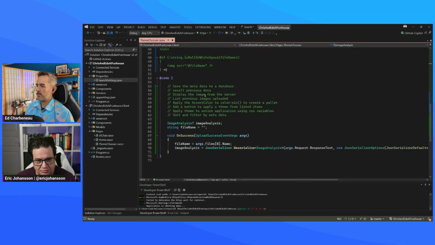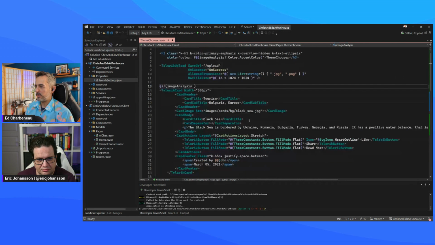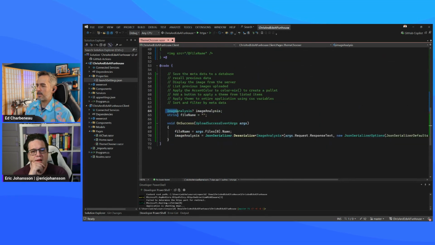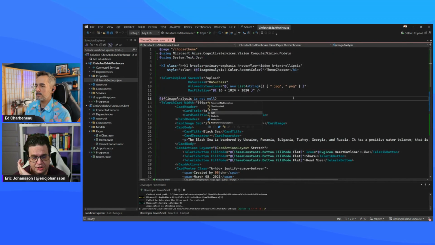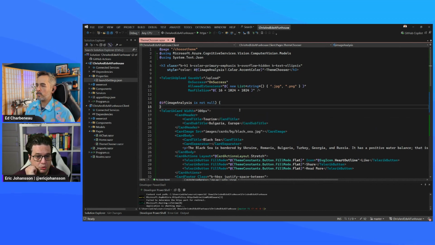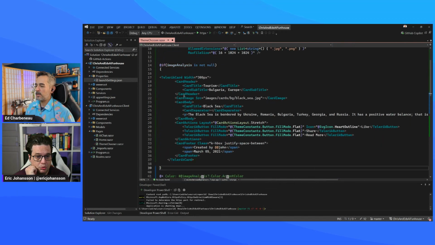Is that correct? No, it's lowercase. It's a field. What is your take on fields versus properties? I see people just use properties nonstop in components. For everything that's not exposed outwards, always fields, and for everything that is or can be exposed outwards, always properties. So we're going to do is not null here.